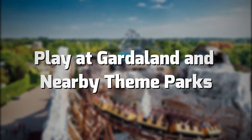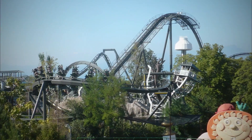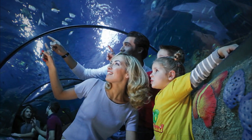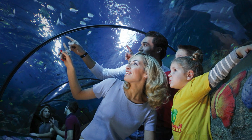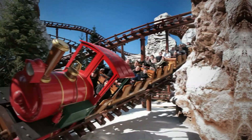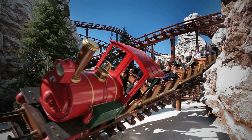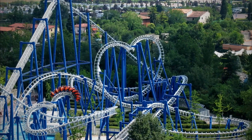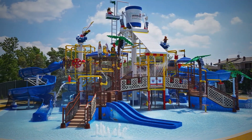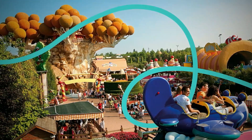One of the most famous parks in all of Europe is Gardaland, a park complex that includes Gardaland Sea Life and the Gardaland Hotel. The well-designed park has all the rides you'd expect, from storybook kiddie rides to adventure and adrenaline rushes. Blue Tornado is a steel-inverted roller coaster that will delight thrill-seekers. New to Gardaland for 2018 is Peppa Pig Land, a fantasy village with rides for children.